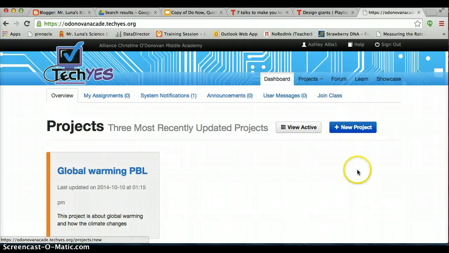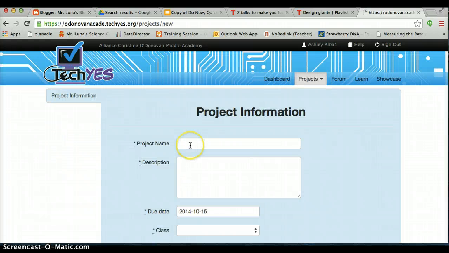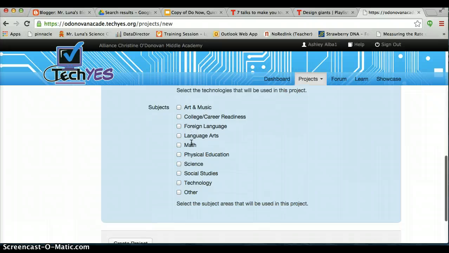So once you join the class, you have to wait. And when I see that you've joined it, this button will pop up once you click on the reload button. So once you're signed up, just move on to the next step on the blog. And then I keep checking back on it, and keep pushing reload in a couple minutes, and then you'll see it pop up. And then you can click on new project, and then just do this page today.